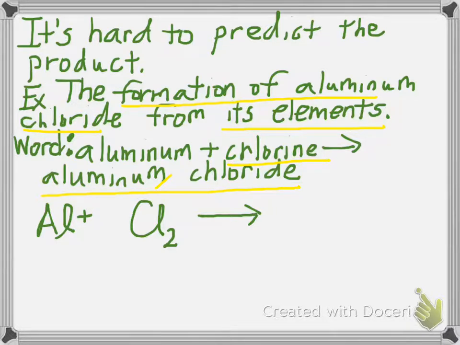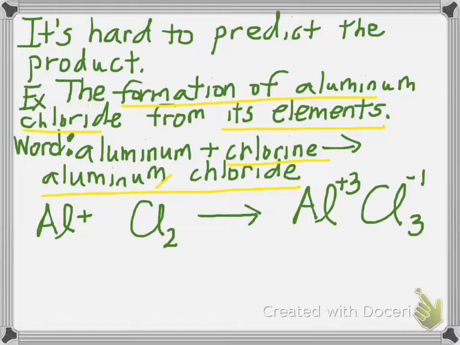So our symbol for aluminum is Al. Its charge is +3 because it's in group 3A, and again, it's easier to lose those 3 valence electrons than to gain 5. Our symbol for chloride is Cl, and its charge is -1 because it's in group 7A, and it's easier to gain 1 electron than lose 7. So we have our symbols, our charges, and we're ready to crisscross. Remember, it's just the numbers and not the signs, and we don't have to write 1. So we're just going to write AlCl3. Now we have our skeleton equation.